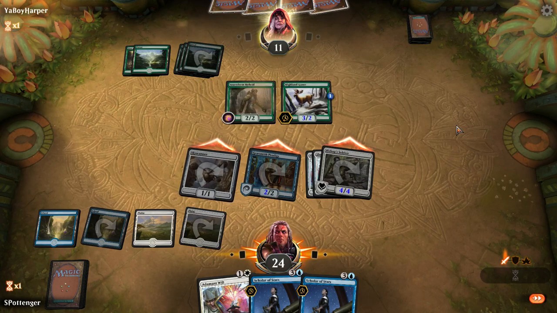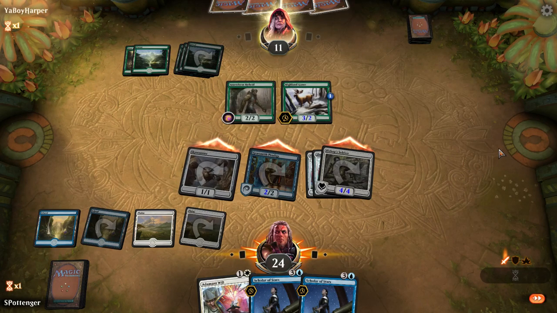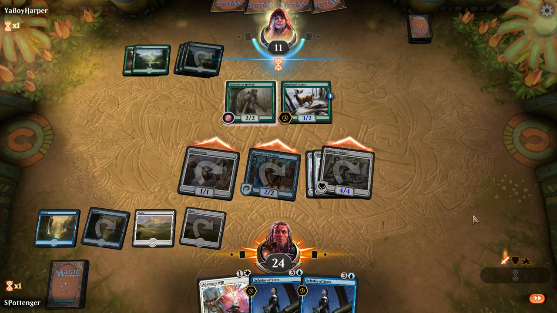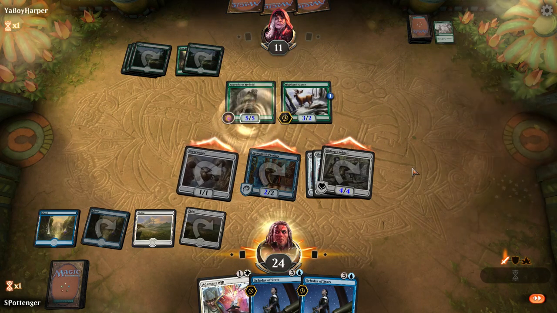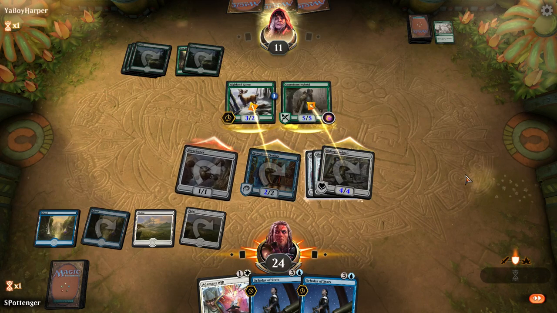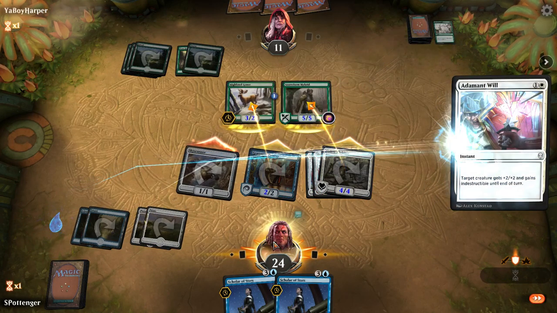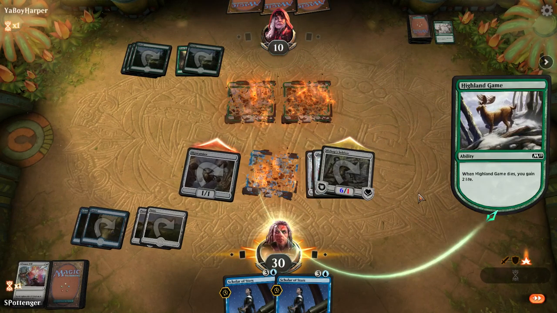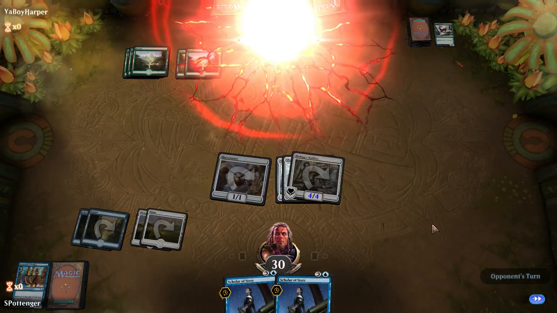He could have a Titanic Growth. Gift of Strength, okay. So he's probably going to block the Skyscanner then. Well, that worked out for us. Okay.